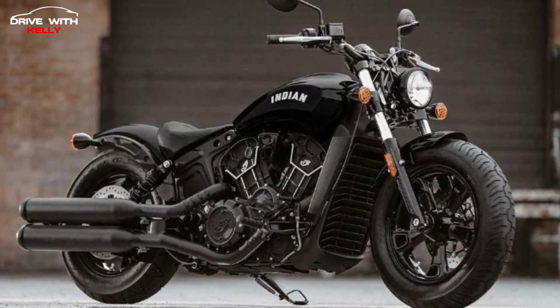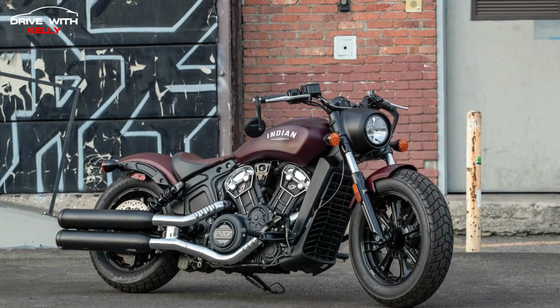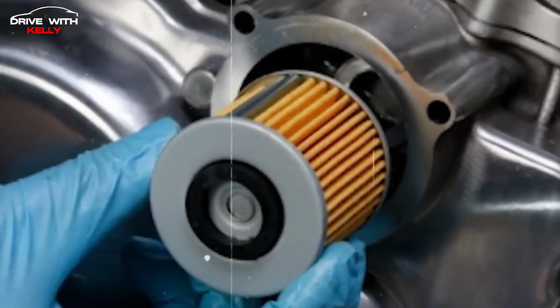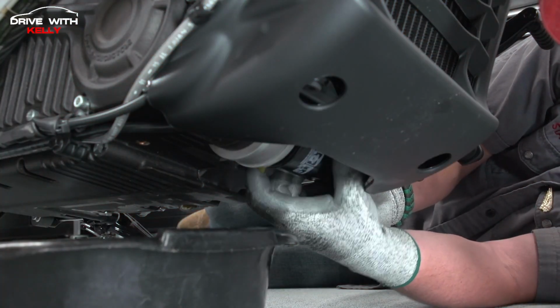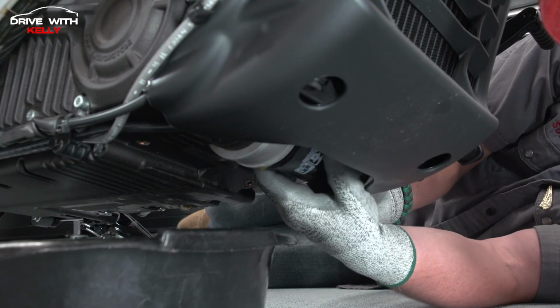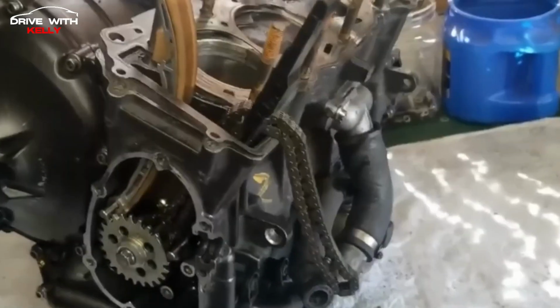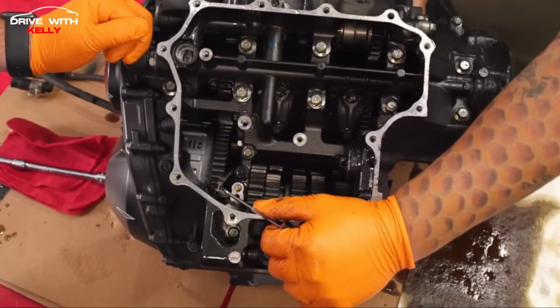Harley-Davidson, Indian, and Victory have very specific pressure requirements for when this valve should open. Cheap generic filters often use a one-size-fits-all valve with the wrong pressure setting. If the valve opens too easily, you are constantly circulating dirty, unfiltered oil through your engine, destroying your main bearings with grit. If it opens too late, your engine starves of oil during cold starts, causing metal-on-metal contact.